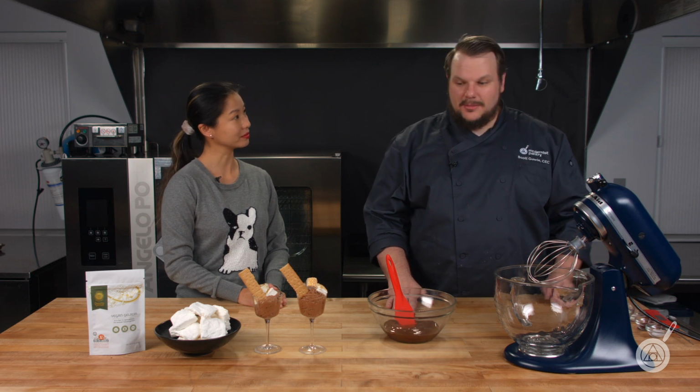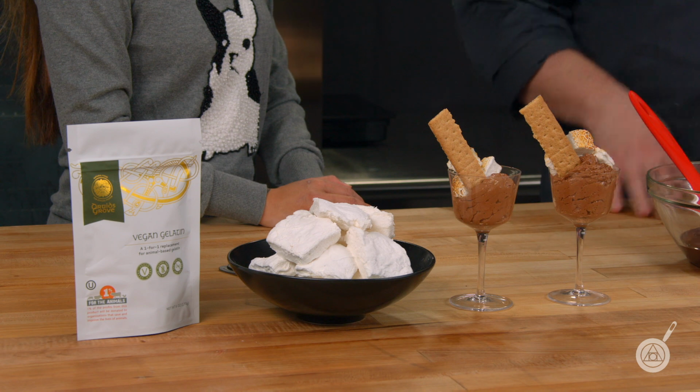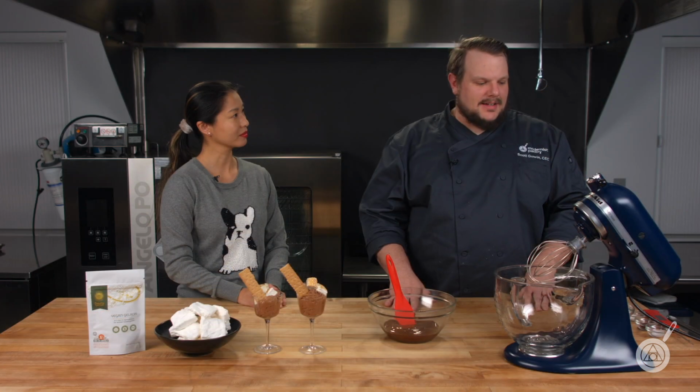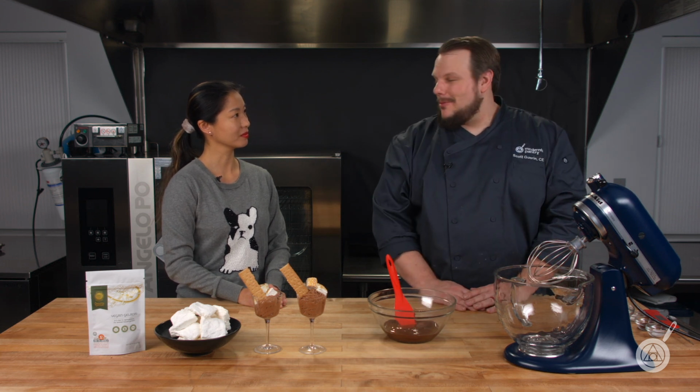Vegan gelatin is going to help give us that hold on all the air bubbles and structure that you would normally lose if you just added Aquafaba directly to the chocolate. It really gives it that structure and that texture and just about everything you want from a mousse.